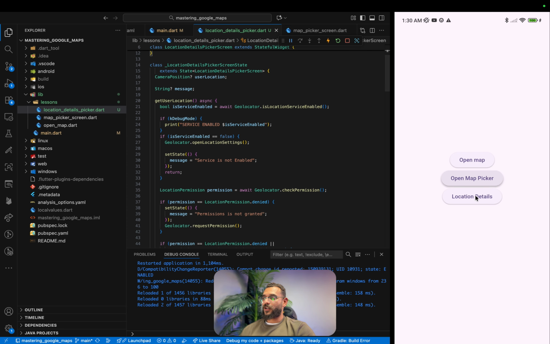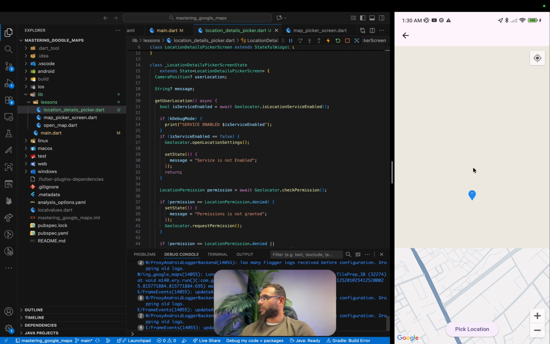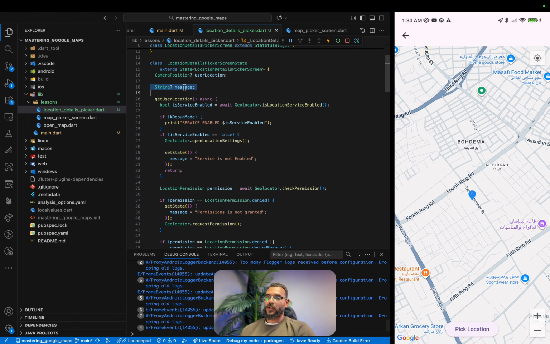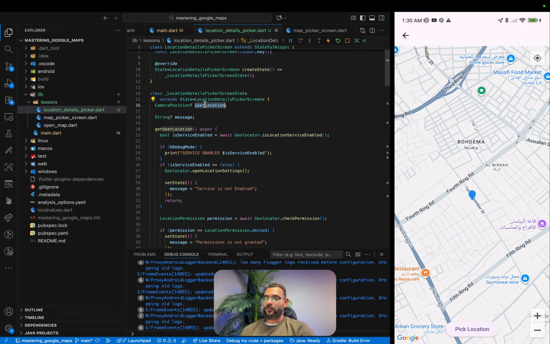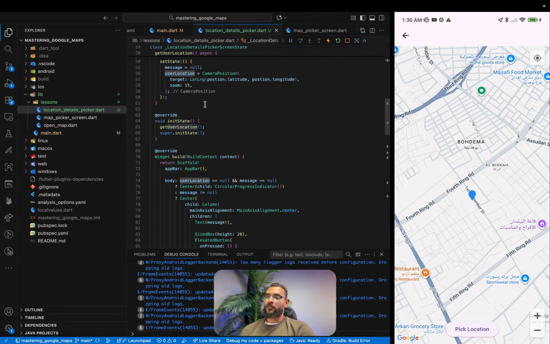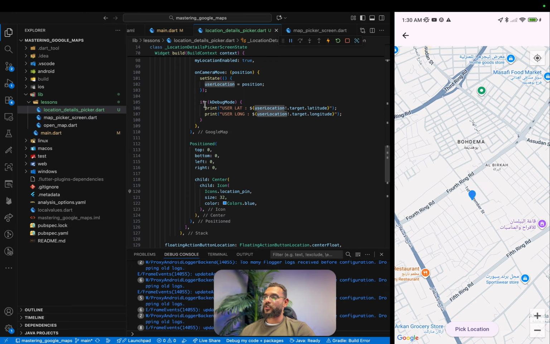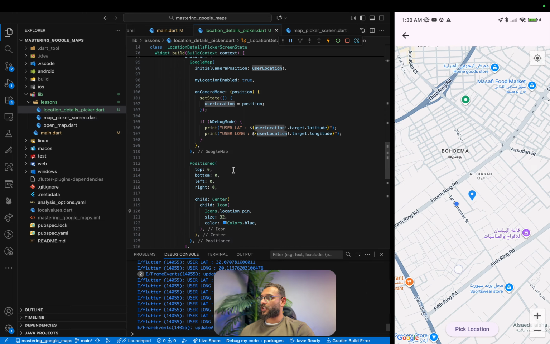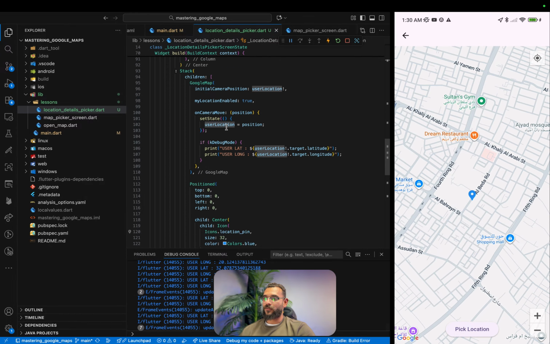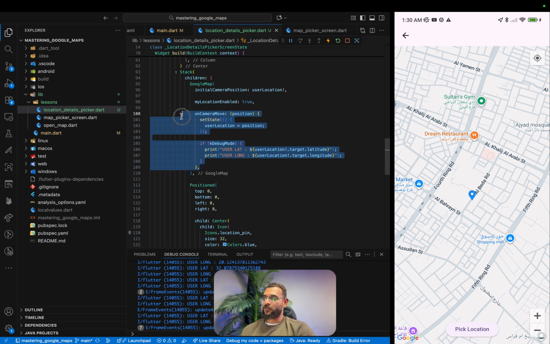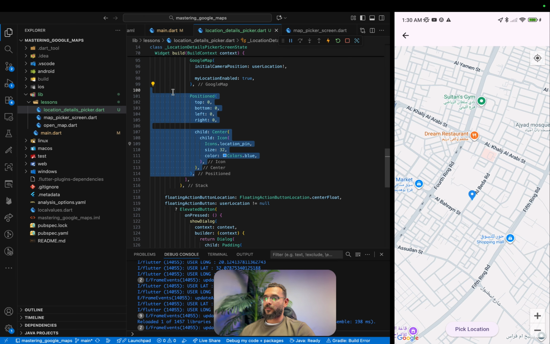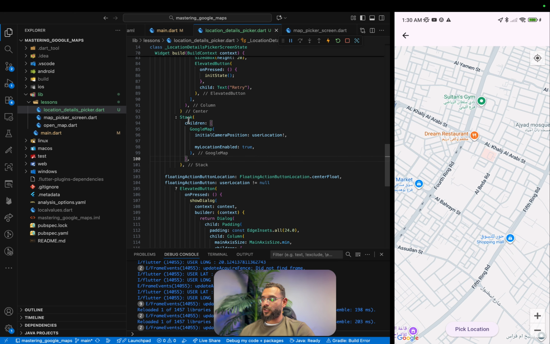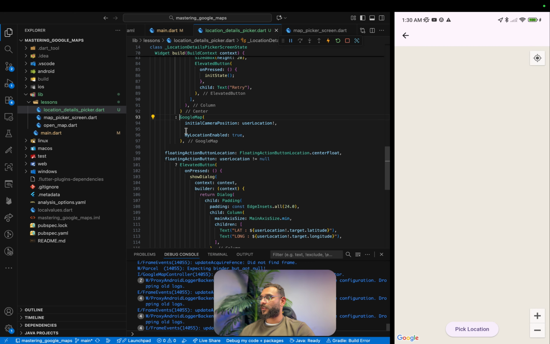So once we visit this screen, it's gonna show the default map that we made, and we're gonna customize it and remove a few things. First of all, we need to get the user location, so we will keep it. What are the things that we don't need anymore? For example, we don't need to update the user location once the camera moves. So we're gonna go to the Google Map widget and remove the onCameraMove key, and we don't need the stack and the icon in the center, so we're gonna delete the Positioned, and then delete the Stack. So now we have the default camera.